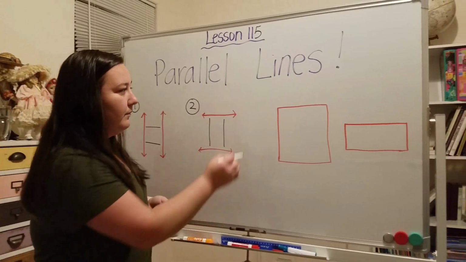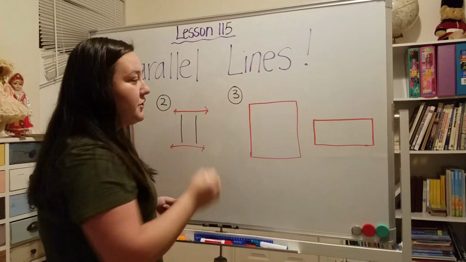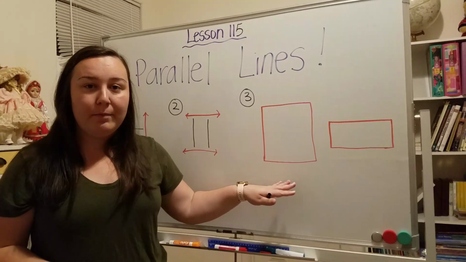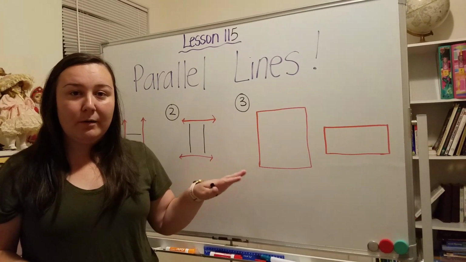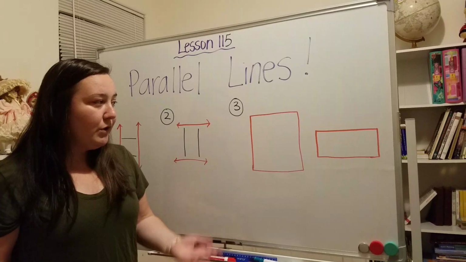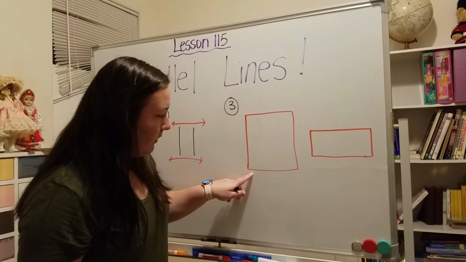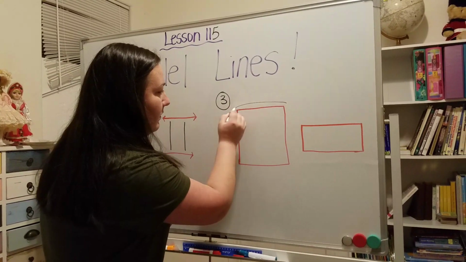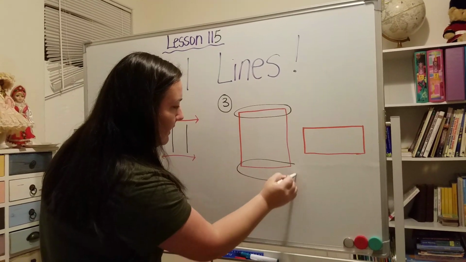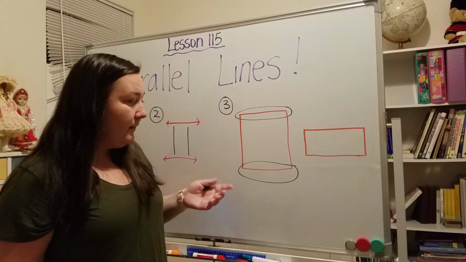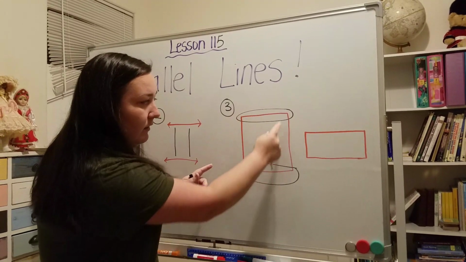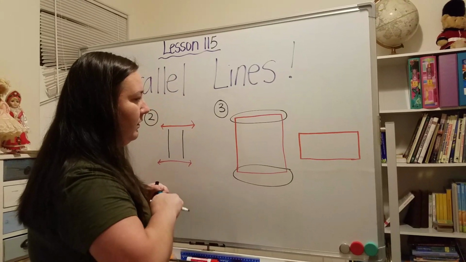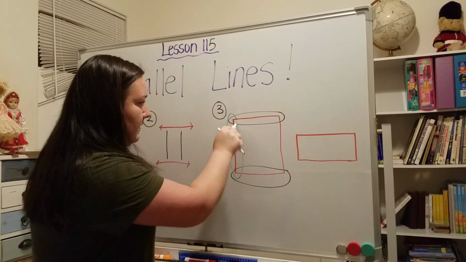Third example, this might be a little bit tricky, but if your homework question asked to look at the shape and select lines that are parallel, you would do this. You would say, okay, well, the top two lines are parallel, okay? These two lines are parallel. But then these side lines here are also parallel. So we could use a different color and circle these, okay?